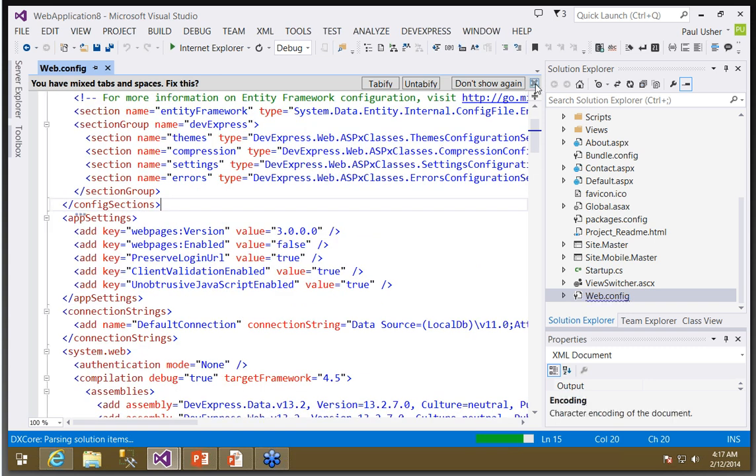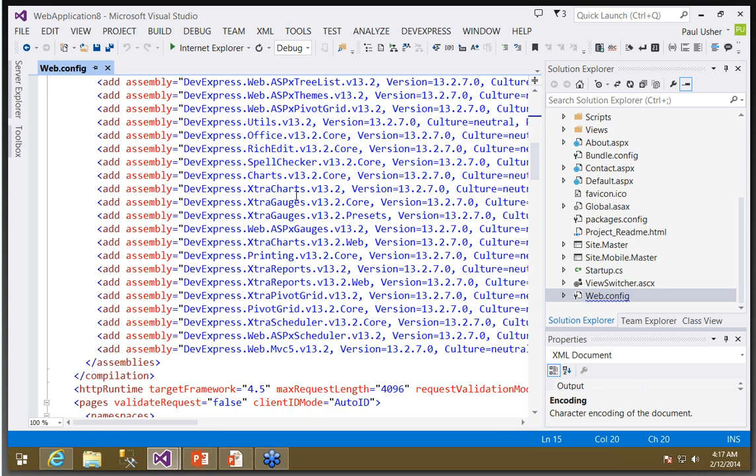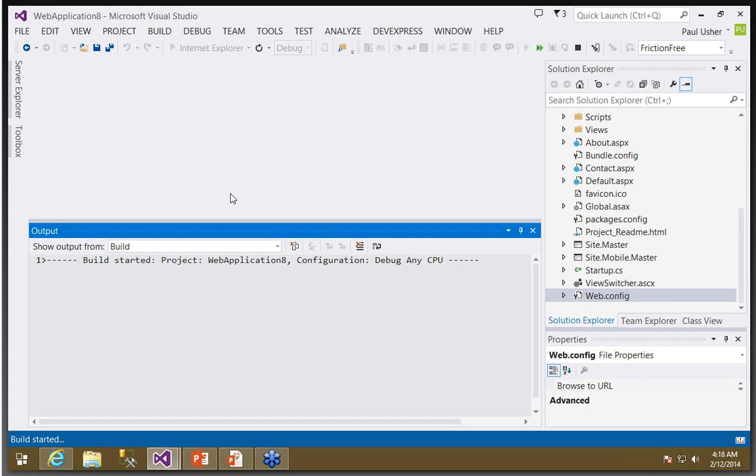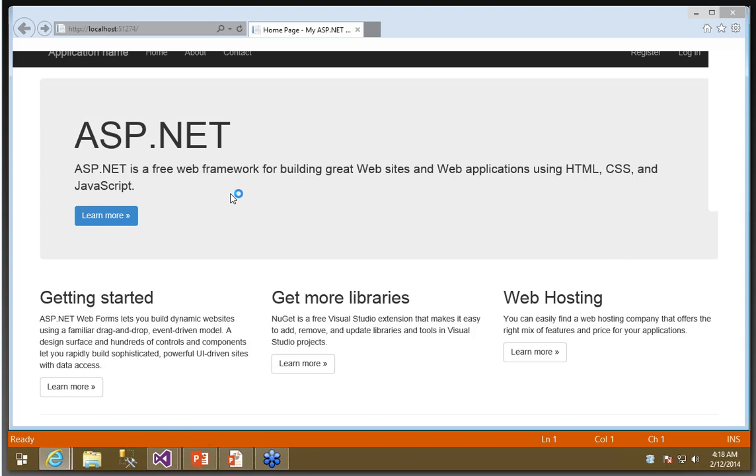If I was to run this particular project without doing anything else, just run it up into Internet Explorer, we're going to see that the page is rendered. It's got a nice look and feel out of the box. Microsoft provides some links to some standard pages. We're going to see on the top right-hand corner that we've got a login and registration process as well. Just waiting for GoToWebinar to render the screen. And there we have it. So vanilla application, it's ready for me to drop those Devexpress controls in.